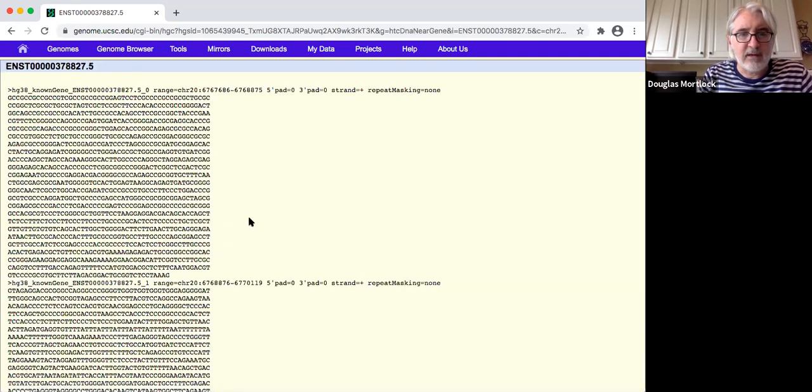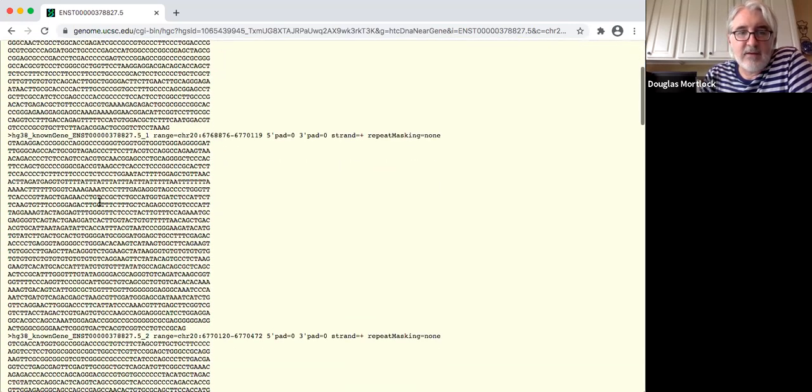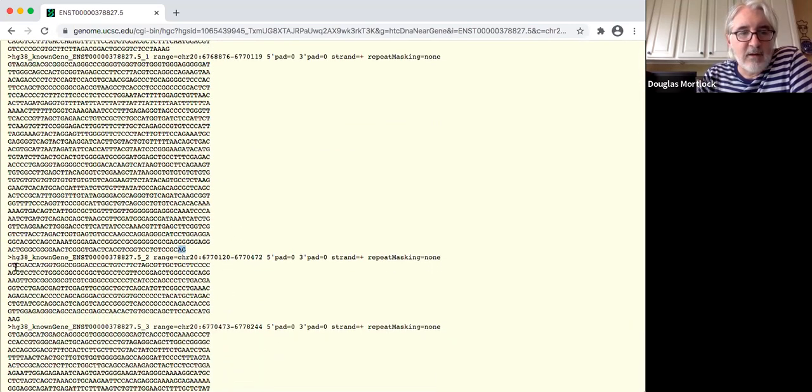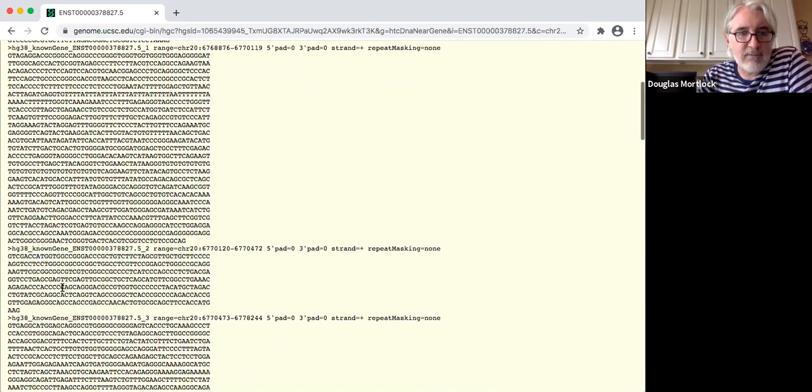And what you will see is there's this little header line now for each separate piece. In this case, I wanted the pieces to be the exons and the introns. So here's the first exon of the gene, and now here's the first intron. I can tell it's an intron, or at least confirm that it looks like an intron, because the first two bases are GT and the last two bases are AG, which is typical of an intron. Here's the second exon. Here's that ATG codon right around here. That's the start translation point of the BMP2 protein.